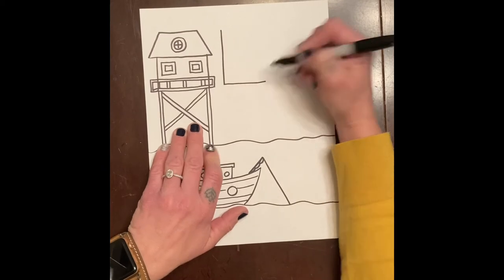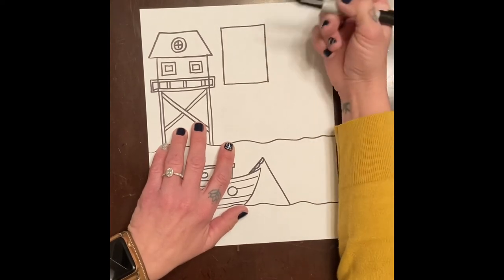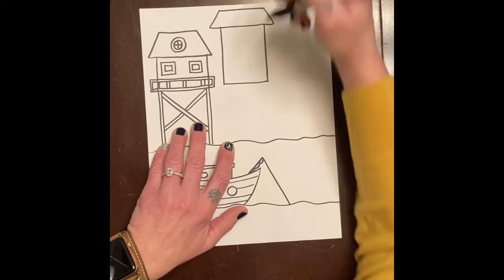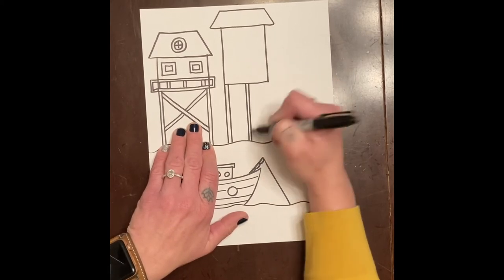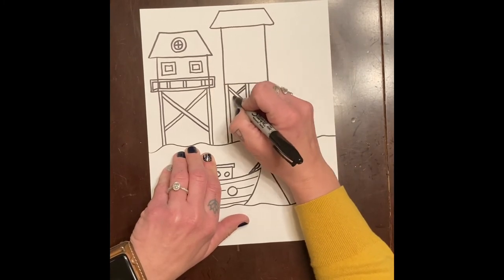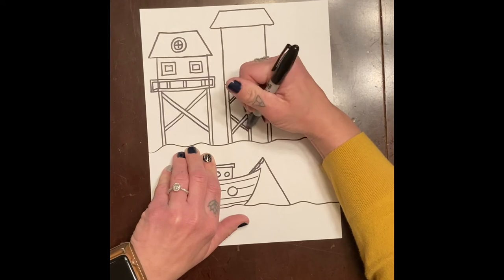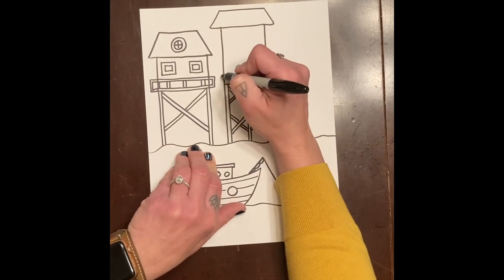Now I'm going to move on to the other one and make a larger L — bigger across here, and again kind of skinny. If you notice, these are just basic shapes: lots of rectangles and squares. I'll do the roof the same way, going out and out. Then I'll put the stilts for this one — maybe three pieces of wood — and you can add little X's or crisscross pieces of wood if you choose. Then the same thing: I'll make another little balcony.